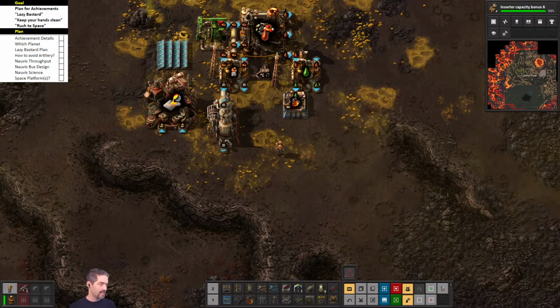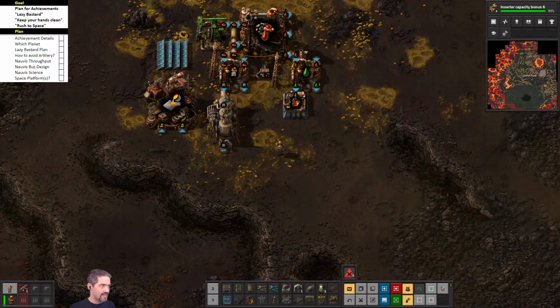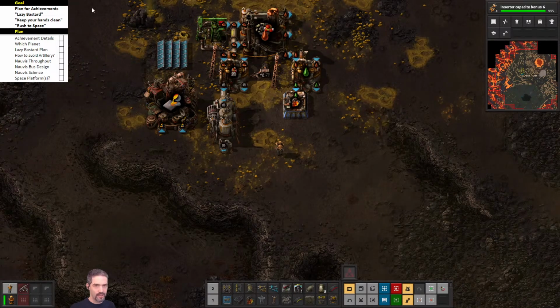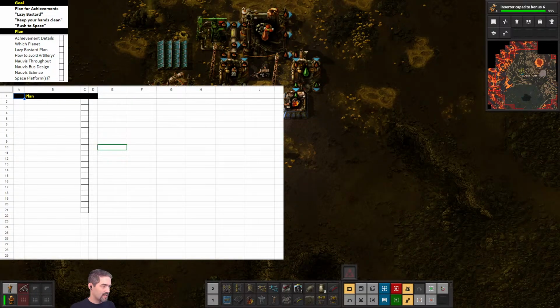I will do planning. I want to make a playthrough for Factorio Space Age with the following 3 achievements: Lazy Bastard, Keep Your Hands Clean, and Rush to Space. And for that, let's see what we can plan.